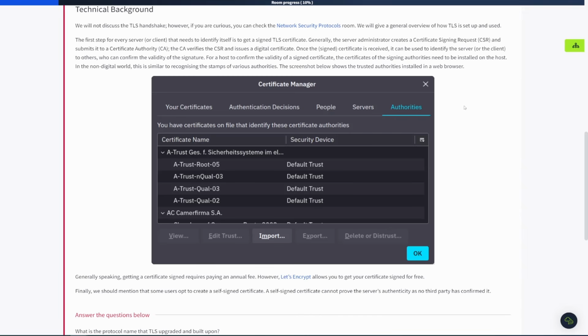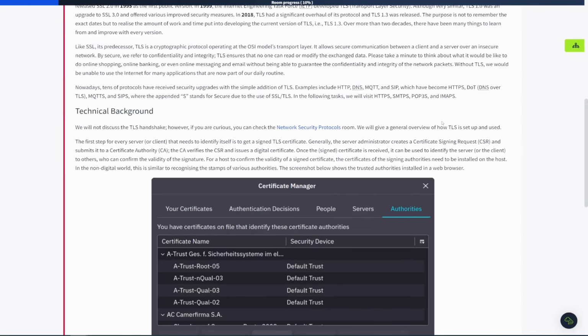But basically, just know you request to get a signed certificate. A certificate authority checks you out, makes sure you're legit, and then they sign a certificate and give it to you. Then that way you can tell everybody else, hey, I'm legit, trust me. That's kind of the basis of TLS and how it works.